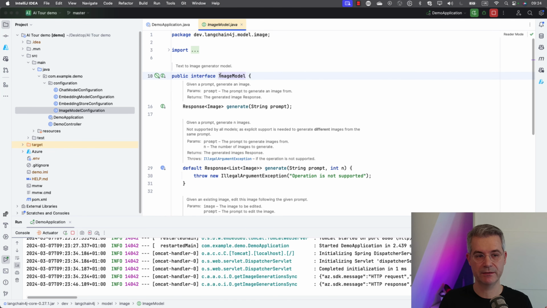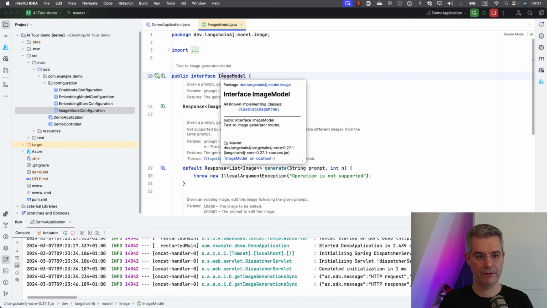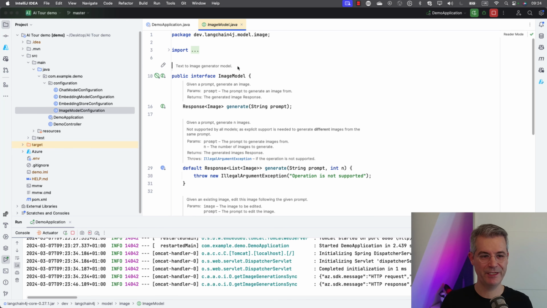It's a generic class from LangChain4j. It's an interface that many other language models can implement. So again, here I'm not using anything specific to Azure OpenAI. I'm neutral, so easier for me to use it and also to migrate and change different models depending on my specific needs. We'll see that in a future demo. First, let's generate our image.